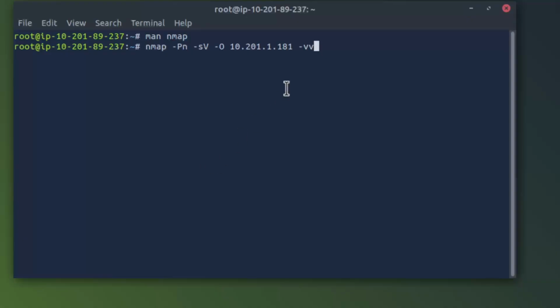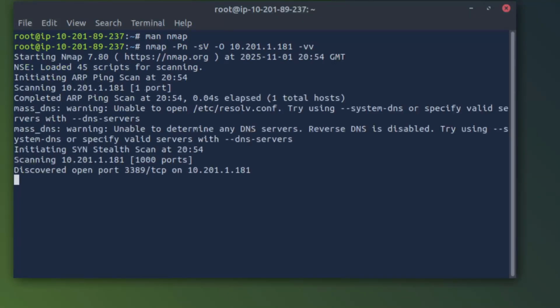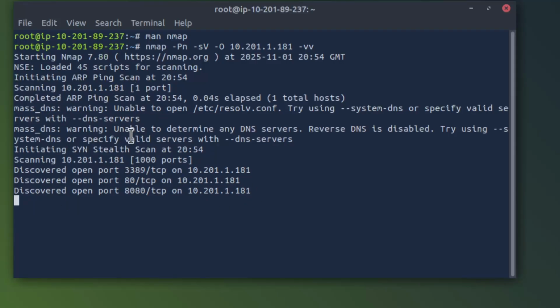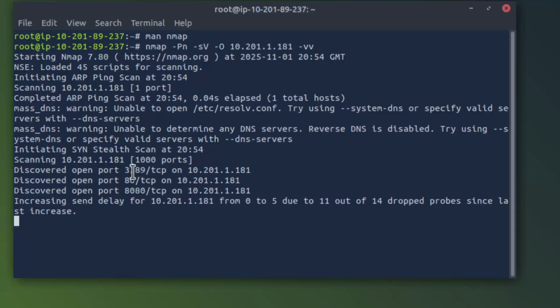And this last portion right here, -vv, is for very verbose, just so we can get a bunch of extra details as the scan is running. So if you don't do -vv, none of these things that you see right here will actually show up. It'll just run, and then when it's done, it'll give you the final report. I just like seeing everything that goes on. And then in the final report, I also end up seeing more detailed information because I did very verbose.